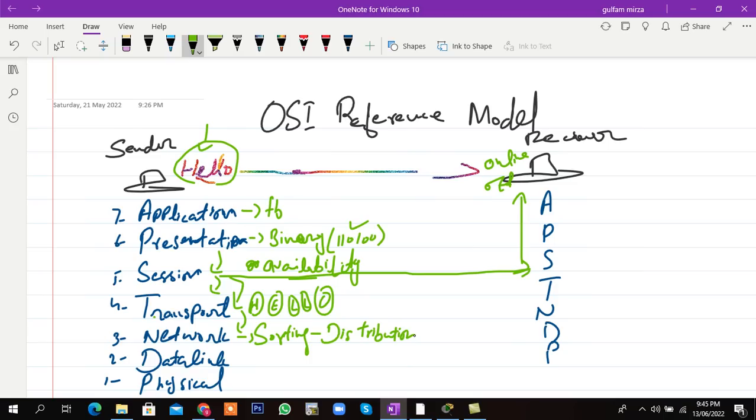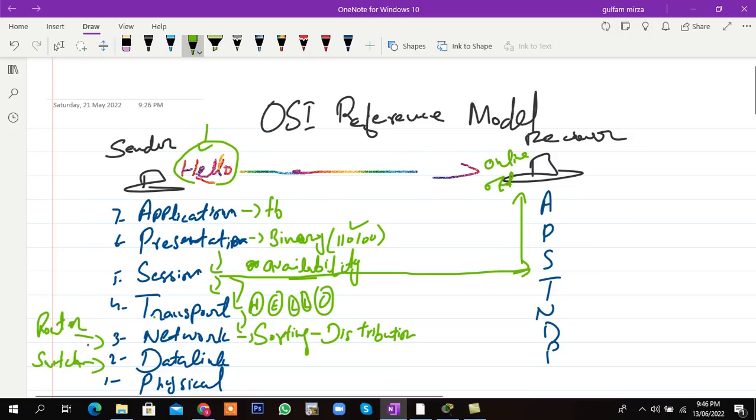Switches belong to this layer. You have the devices in the networking industry, routers and switches. Routers belong to the network layer, whereas switches belong to the data link layer.